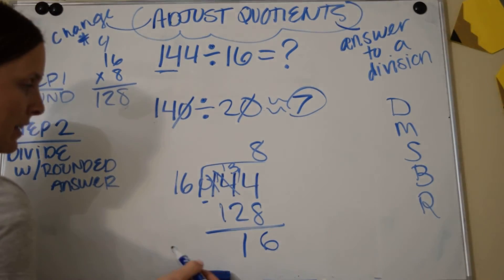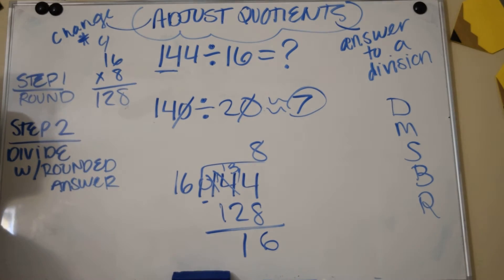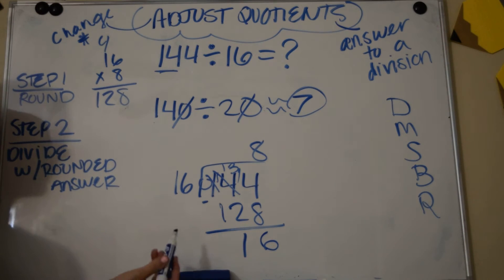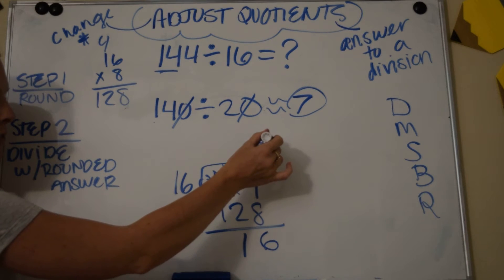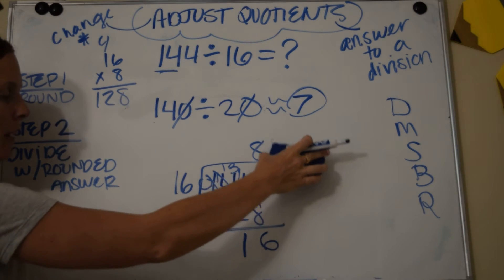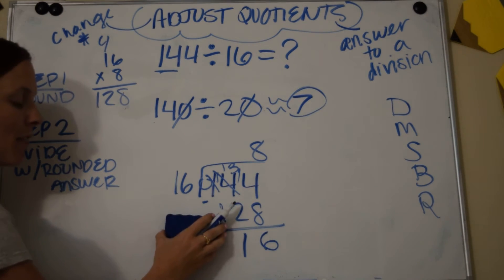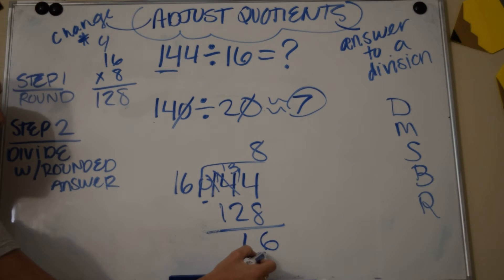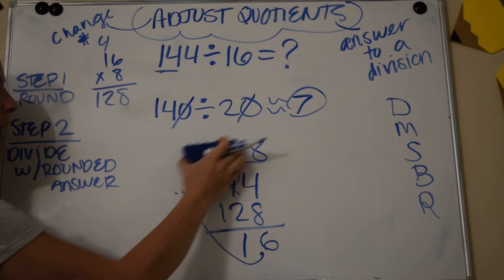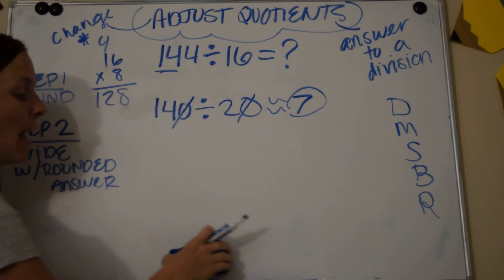So I have 16 as my answer. So 16 and 16 are equal to each other, but if I did this and I continued, I would come out with the answer of 81. That's not what I wanted. Remember, my answer needs to be somewhere around 7. So if your remainder comes out to be even, you need to continue going up. Okay, so now we're going to adjust 8 and we're going to go up and try 9.